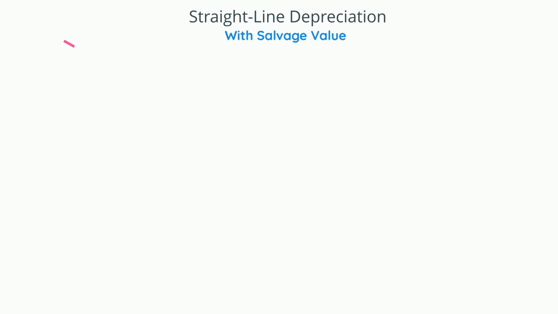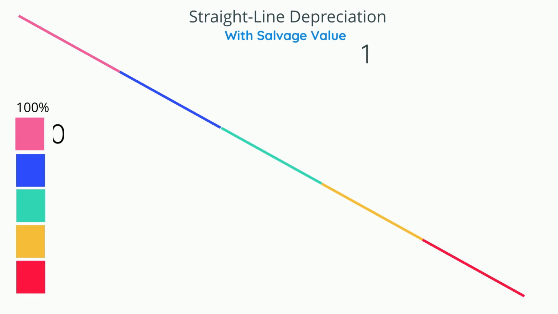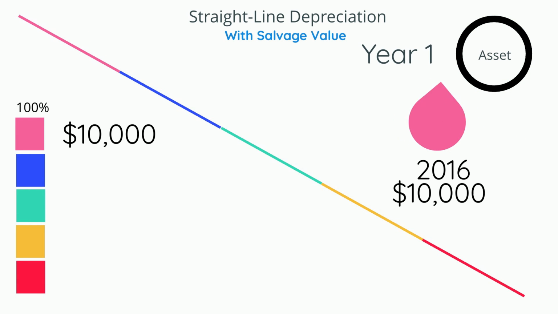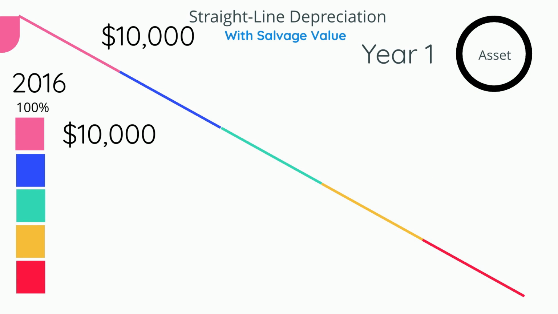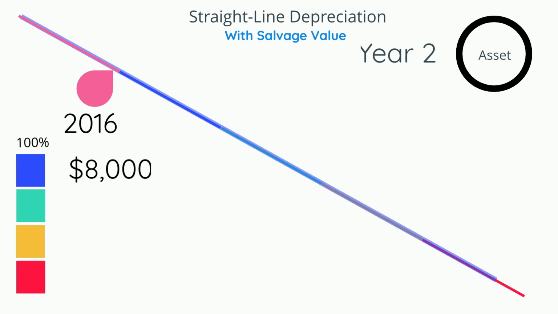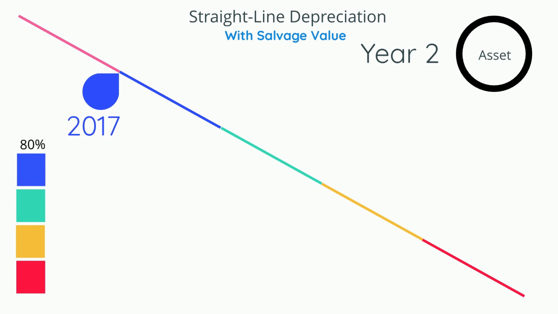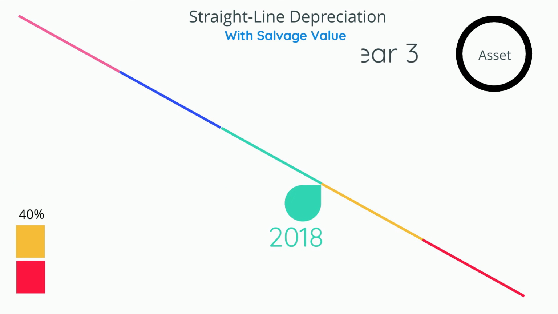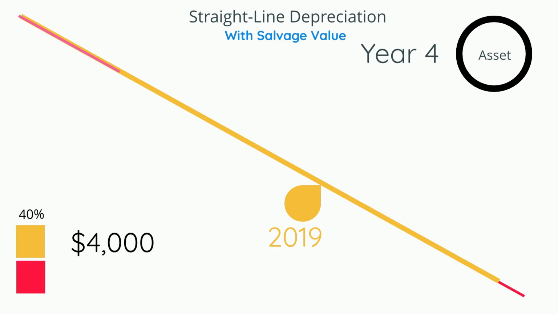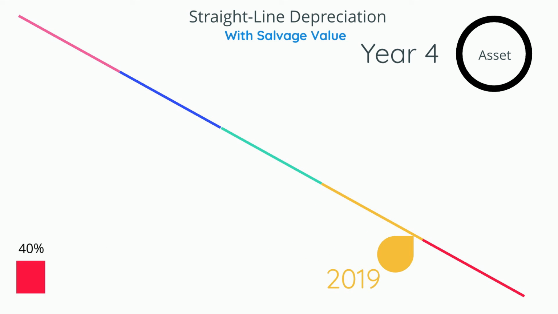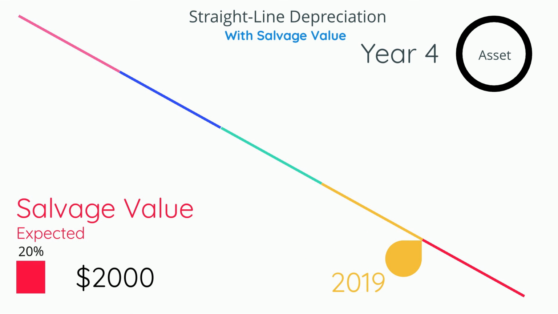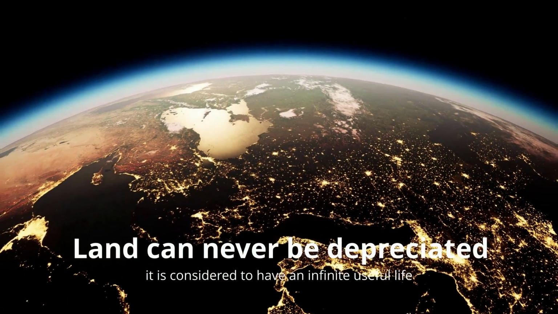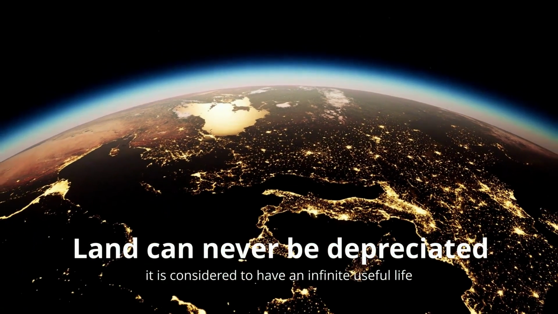On the other hand, if we depreciate it with a salvage value, we will schedule when to exchange it. And as it is a projection, it is not fixed and it might vary. But let's assume that we bought it on the 1st of January, and by the end of December of the 4th year, we arrive at the salvage value, and it can be sold or replaced, possibly using this amount to pay part of a new one or for other motives. And something important to remember: land can never be depreciated.